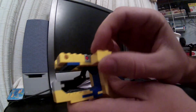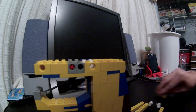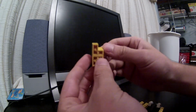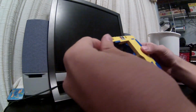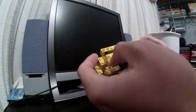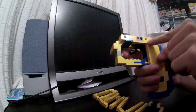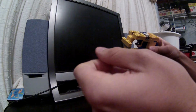And then you're going to want to take this inverted slope piece and put it, well, alright, we'll wait on that. Take this inverted slope piece, take 2 of these L brackets. You're going to want to make a shape that looks like this. And then once you do that, it simply goes right there. And then up on top here, you would take this piece that you just took out and use it to tighten up this inverted slope piece, like so. So now you have a full loop in your trigger guard, and you have your working trigger that resets. And then the circle here is for the ambidextrous fire selectors and whatnot. And then the 2 L brackets here are actually for your magwell.